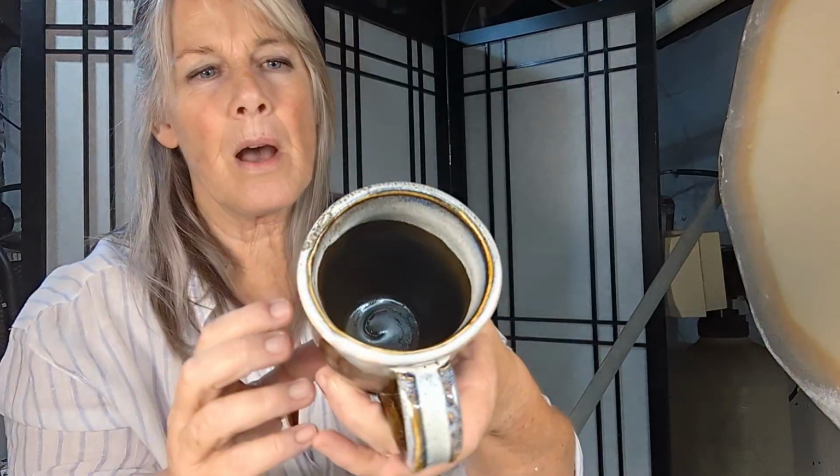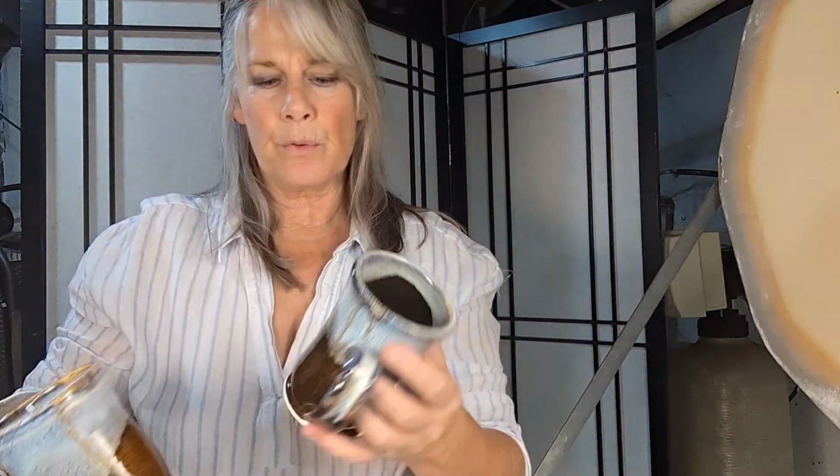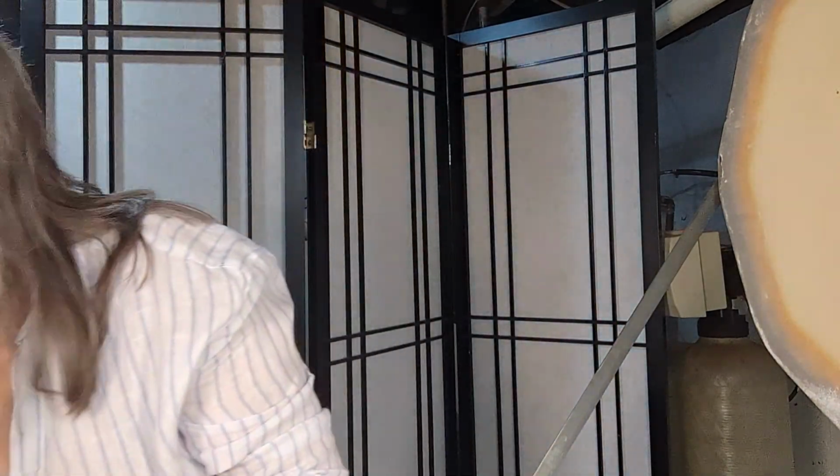And then on top of it is Eggshell from Opulence Glazes. Both really nice. I mean, those are just no pinholes, just really a nice application. I believe there is a third one, but here is 1 and 2. So those are nice. I like those.